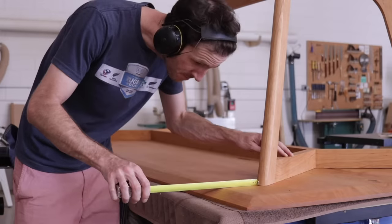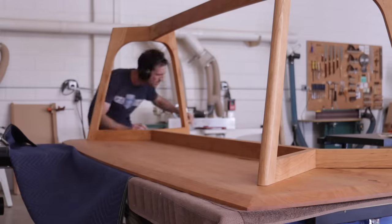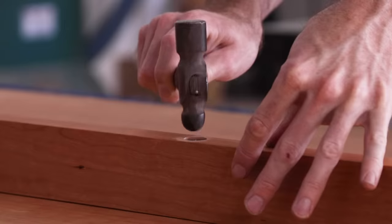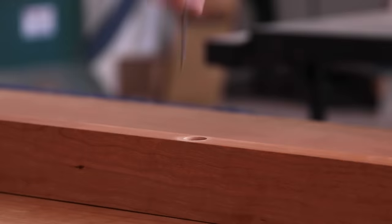At this point, the table is pretty much done. I just needed to attach the base to the top with some threaded inserts and machine screws, then sand and add some finish, and this one was ready to lay down on. I mean, eat off of.